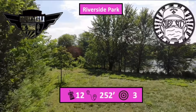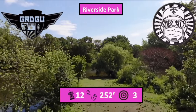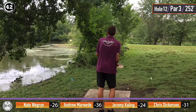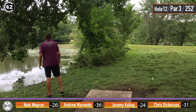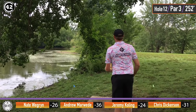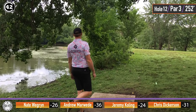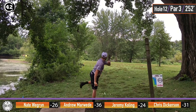Hole 12, 252 feet, par three. Two options — you're going over the water or going hyzer around the outside. This island is a little bit softer after the heavy rain the night before. I found a few shots from my card where sticking on the green where I thought they might have skipped off round one. And Andrew — being such a small green we do not have a catch cam on this hole, it would just take up too much space on the tiny island. That does go OB for Andrew. This one does not go OB. That looks nice. This was my blemish in round one — I took a five on this hole — and I made the correction there and I'm happy with the result.